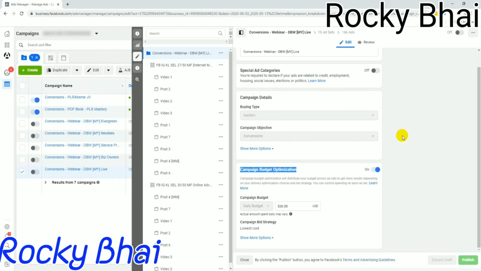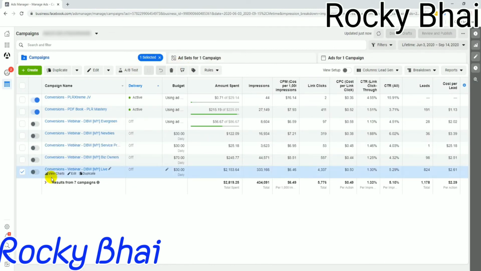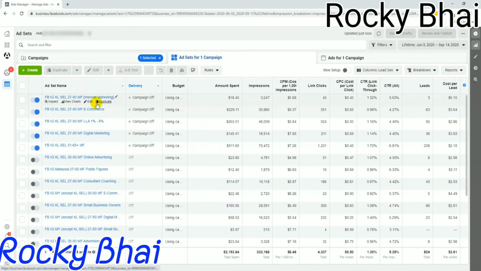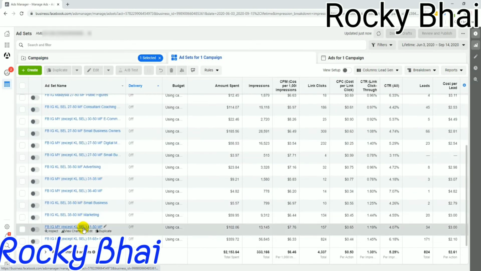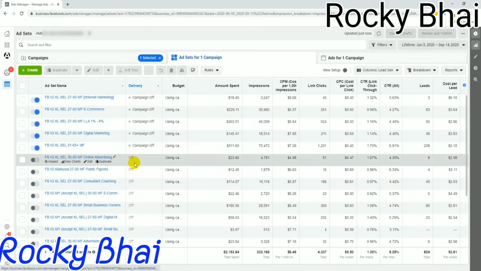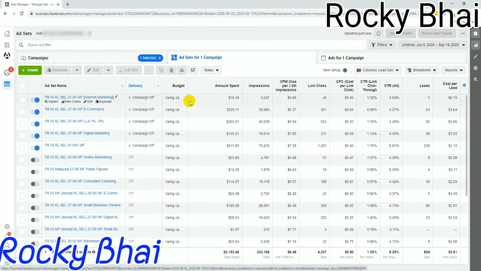All right, so let me just show you a quick example over here. Now this is a campaign, a conversions campaign, which is currently turned off. I'm going to turn it on afterwards so we can have a look at it. And as you can see here, this had spent about $2,100. Historically there had been quite a number of ad sets that were run, a total of 19 of them. And this is with the CBO currently turned on. But when it started, it wasn't like that, okay?